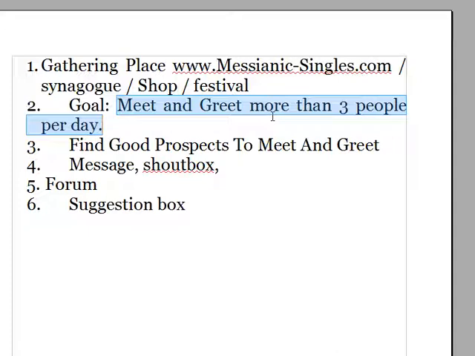Now you can have another goal like meet and greet more than 3 people per week or per month, as it fits into your schedule. And I just know if your spouse is going to come out of your friends, the more friends you have, the more chances you have, and the better way you can choose out of those friends.